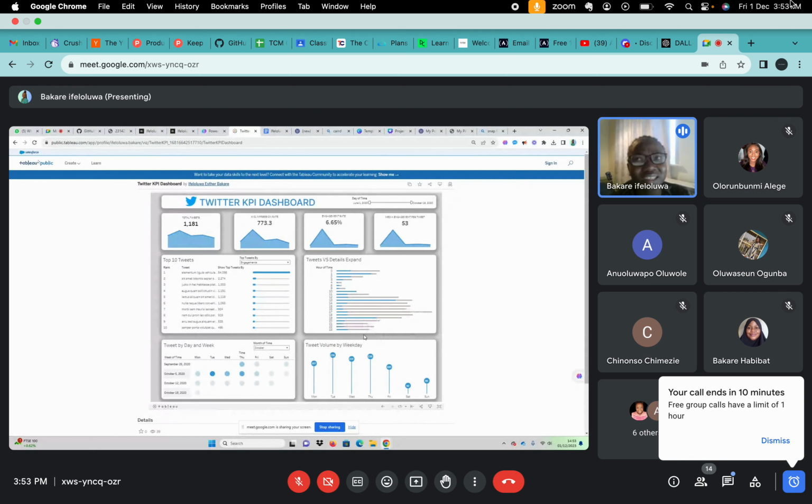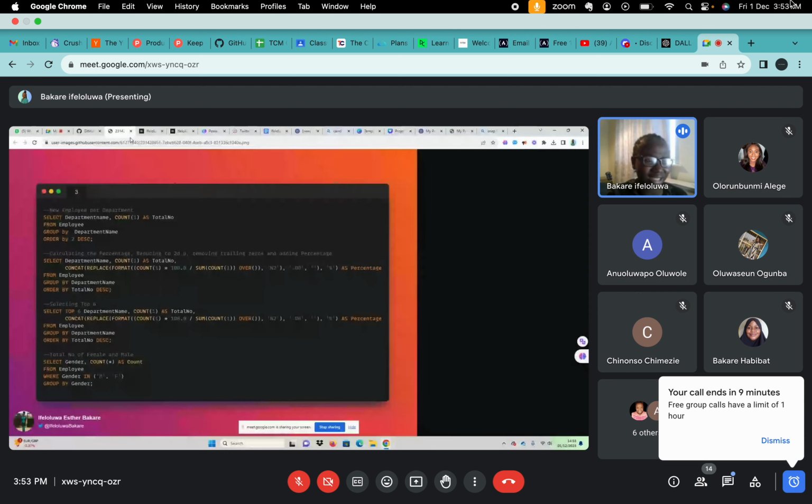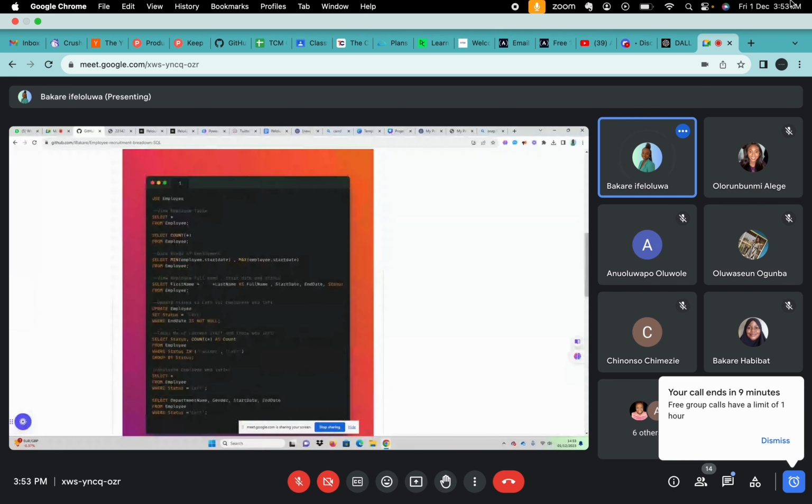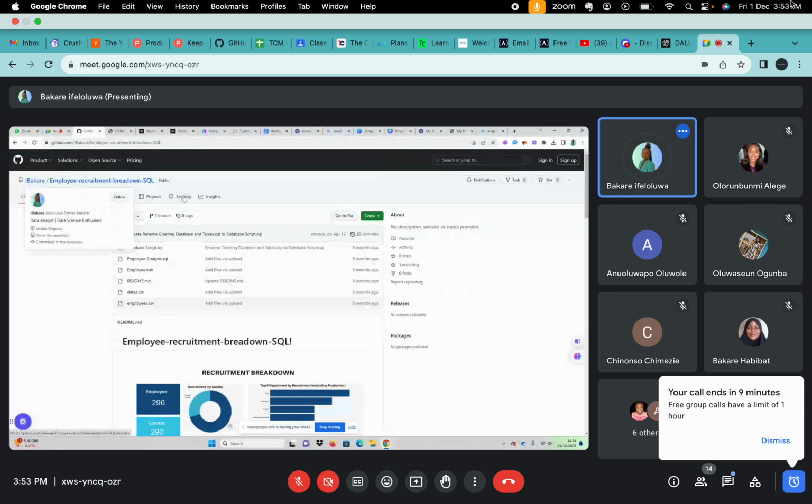Then in the description, I can list tools that I've used. For example, for Power BI, you can put that you used a measure, a calculated column, listing out everything you've done. That way they know you know what you're talking about. Same thing with SQL. Once I get the name of this, I'm going to send it on the group. So you can put all your select statements there. When people come and see, they know this person can do this and that. So I can just copy the link of my GitHub and put it there so they can come here and see what I've done so far, like the explanation.